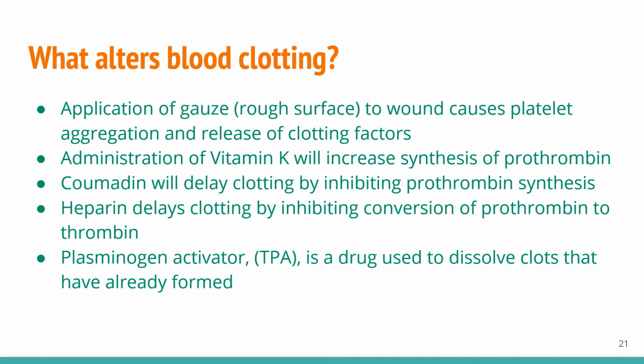If you know for sure there's a clogged vessel, they might administer TPA, or it's also given for strokes. If you know for sure they haven't had a bleed in their head, so you're taking a CAT scan and there's no active bleeding, like an aneurysm, they'll administer TPA because then the other cause is a blood clot in the brain.